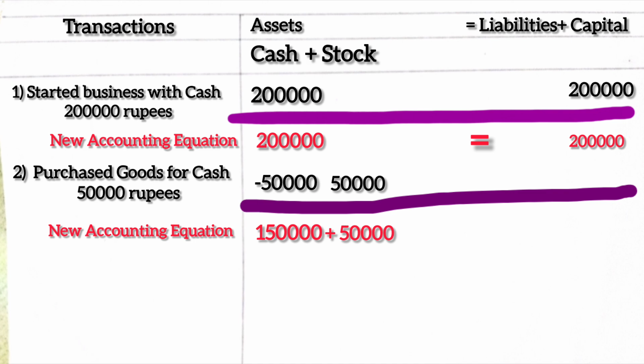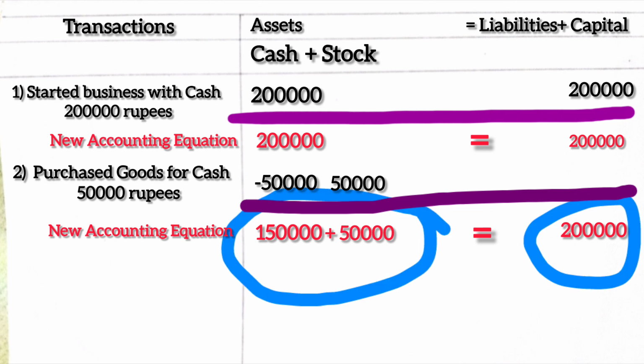So plus 50. And liabilities, we don't have any liabilities. And capital, we have 2 lakhs. So if you sum up, you see assets is 1 lakh 50 plus 50,000, which is equal to 2 lakh, and our liabilities plus capital is, liabilities is nil and capital is 2 lakh, so it is equal to 2 lakh. You see, the accounting equation is tallied.